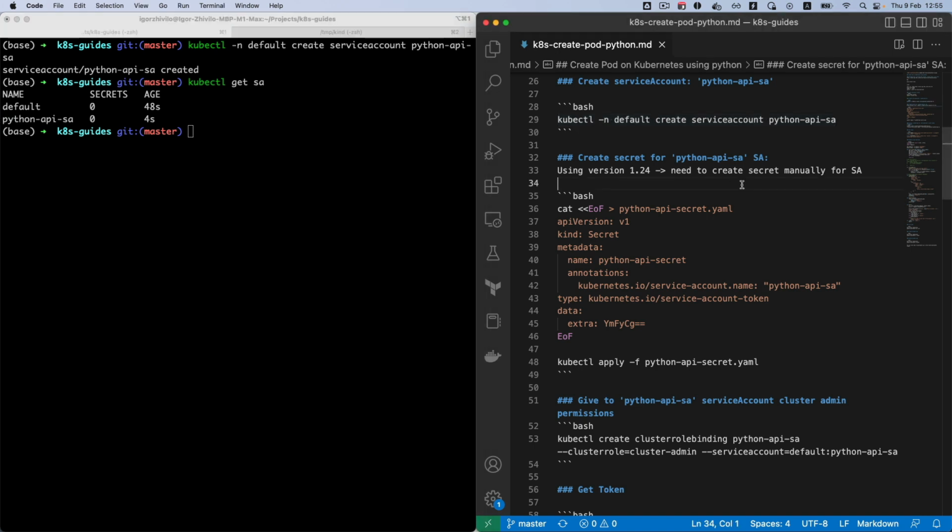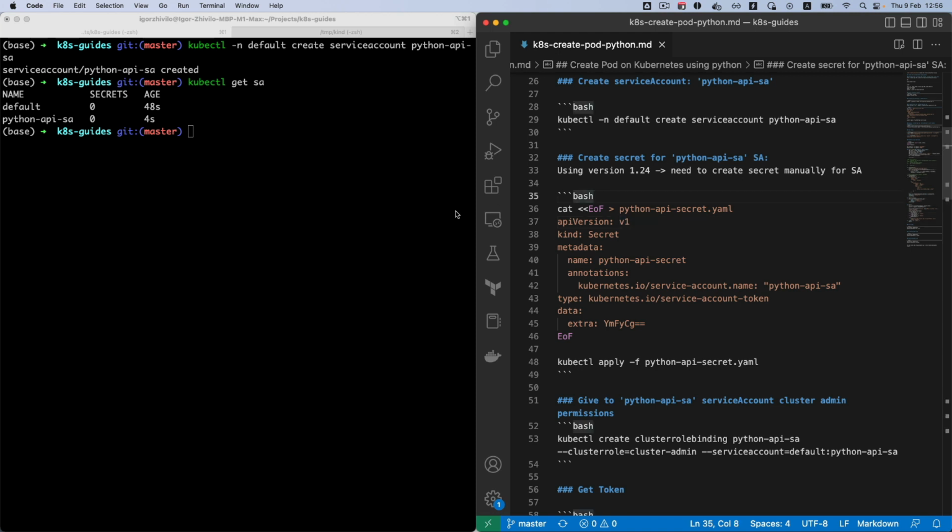The next step will be to attach a secret to the created service account, and you can see in this annotation we are actually attaching the secret to the needed service account. Python API SA, basically you need to define this annotation to attach the secret to the needed service account.